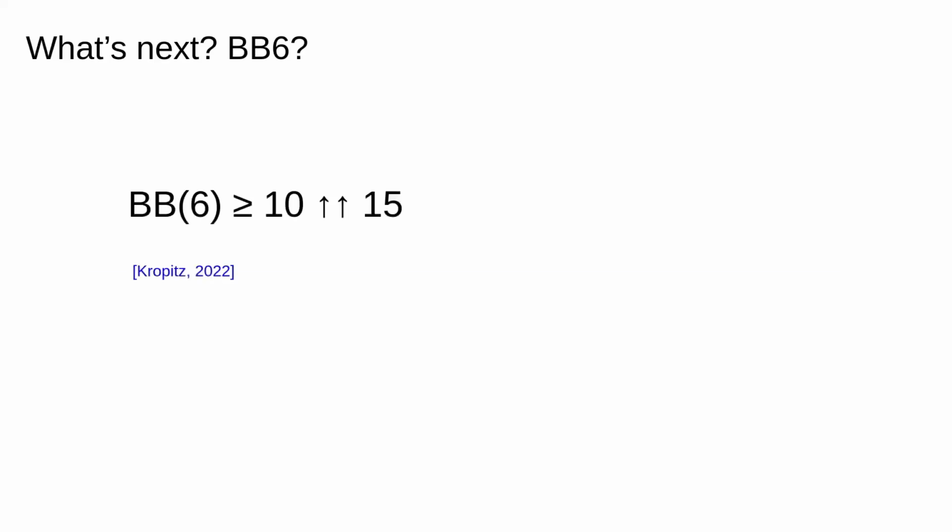Is it BB6? Well, first bad news, BB6 is bigger than 10 to the 10 to the 10 to the 10 to the 10 to the 10 to the 10 to the 10, 15 times. So 10 tetrated to 15. And this was discovered by the same people that accelerated Skelet 1 to be able to discover that it does stuff in a huge amount of time. Because with accelerated simulation, of course, you're not going to simulate this step by step, you're able to show that the machine halted after a tetrational amount of steps. So first, we are a bit doomed.